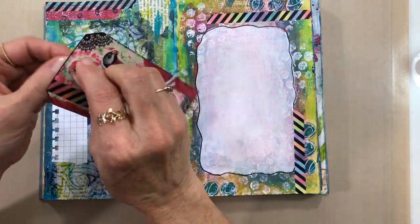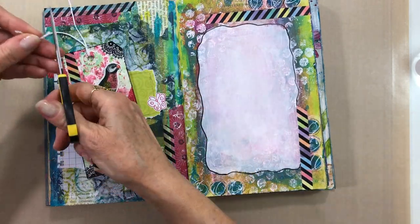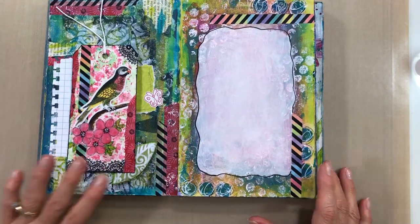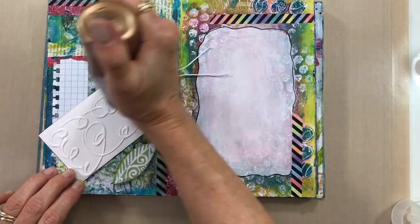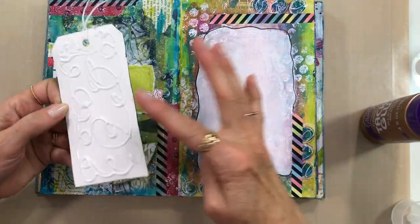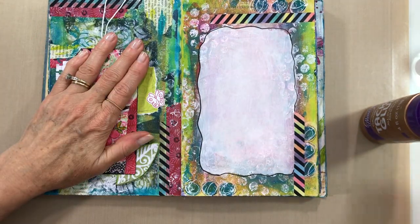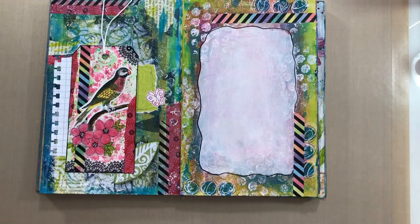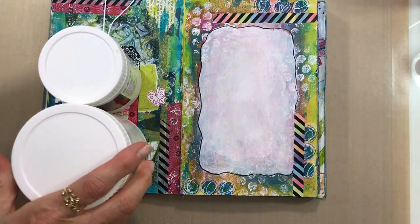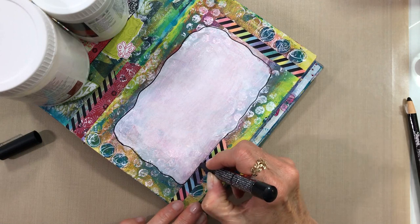That white string really helped too. It just made it look so much brighter and nice. I really like the way just plain old white crochet thread worked perfectly. Okay, so tag is on. Gotta weight it down with some jars and keep it in place and let that glue dry.